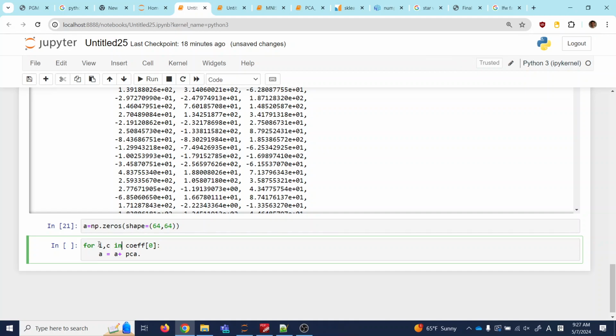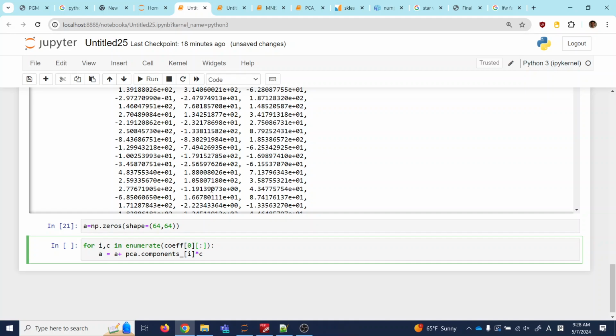I, C in enumerate, PCA.components_[I], and then times the coefficient, which is C. Okay, so I do that, and if I add all of the coefficients, okay, let's not add all of them.